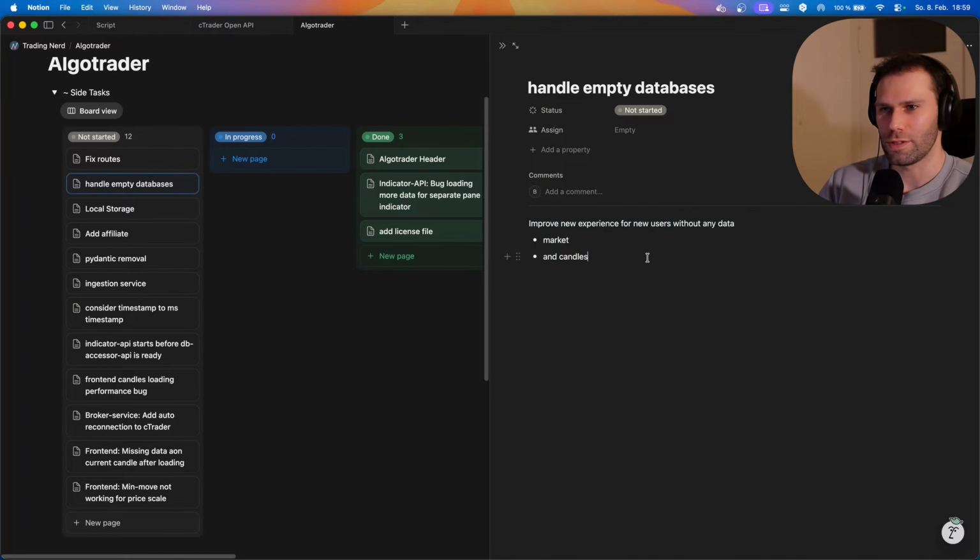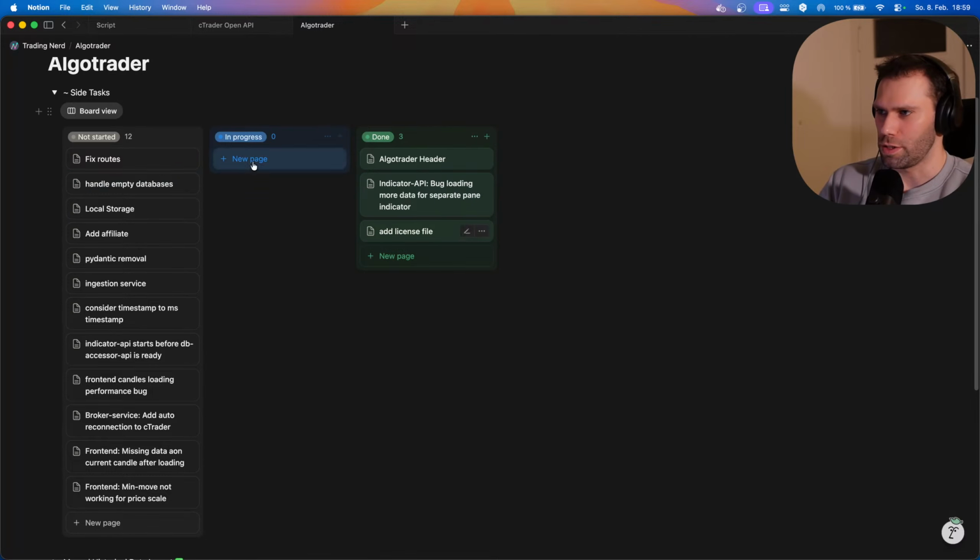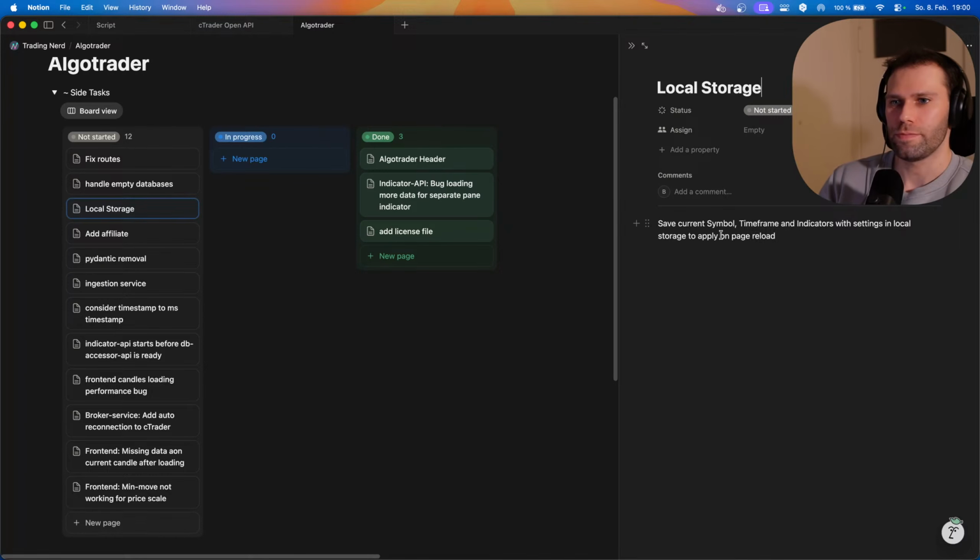So maybe I would also need to do some updates. But I think I would just pick one now. That's uninteresting. Affiliate. Maybe there's local storage here. Yeah, I would like to save the current symbol and time frame in the local storage, and also indicators with settings.